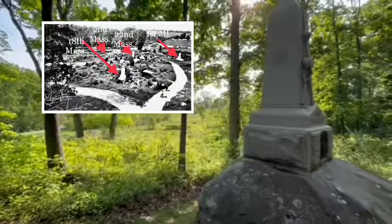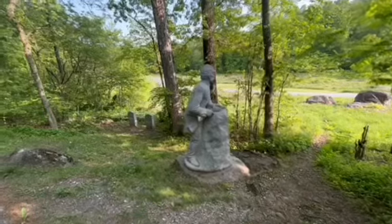Now, I think what is so confusing about a lot of the monuments and flank markers, especially around the Stony Loop, is how they intermingle one another. In other words, maybe some of the regimental markers are on separate lines, but you'll find a left flank marker of one regiment inside the line of a right flank marker of another regiment, as you can see here with the 22nd and 2nd Massachusetts flank markers. And that's because these monuments are so close together and the battle lines were so close together that there was the ability for troops to be not just shoulder to shoulder next to one another, but even in confusion in the part of the battle within one another's regimental line.